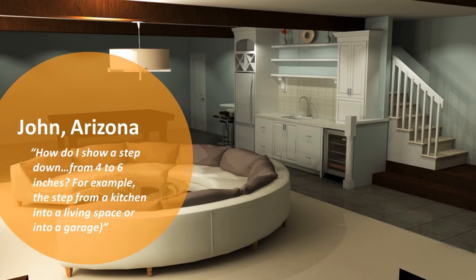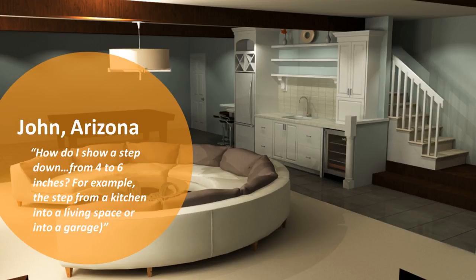Now, first of all, let's start off with, I'm going to read the questions. So John from Arizona, and you'll see some of the companies here as well. How do I show a step down from 4 to 6 inches, for example, the step from a kitchen into a living room or into a garage? Now, actually, the image you're looking at right now is a little bit opposite of that question in that this is a room with a step up into a section where we're going to take stairs. How do we do things like that in 2020?